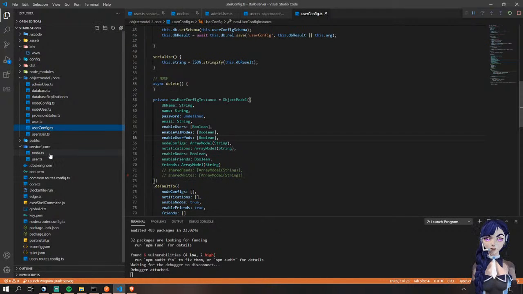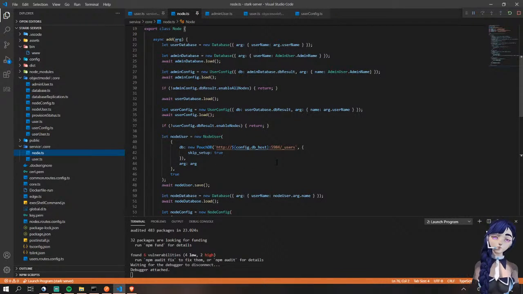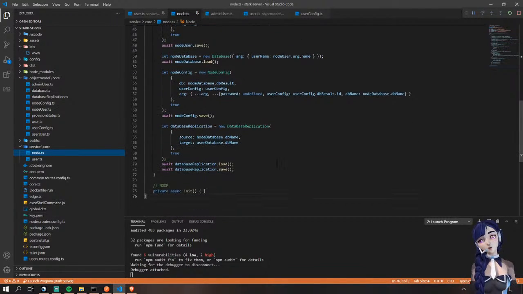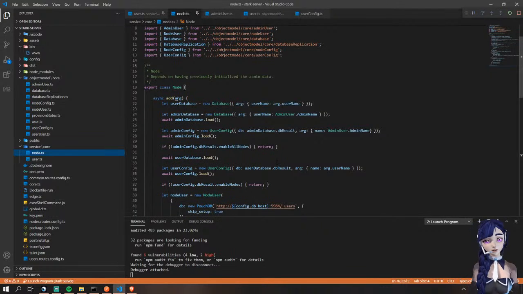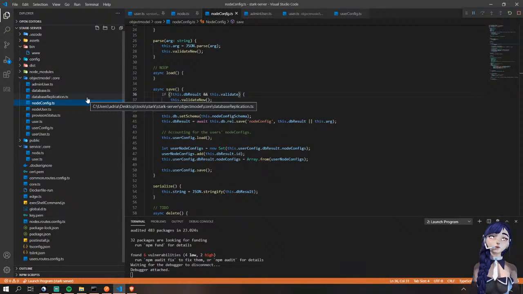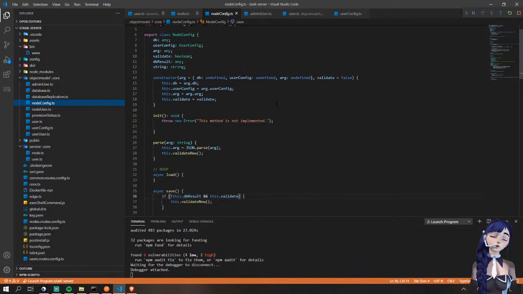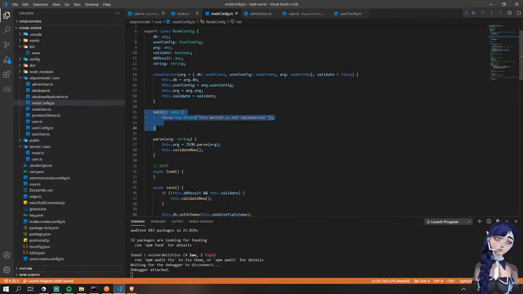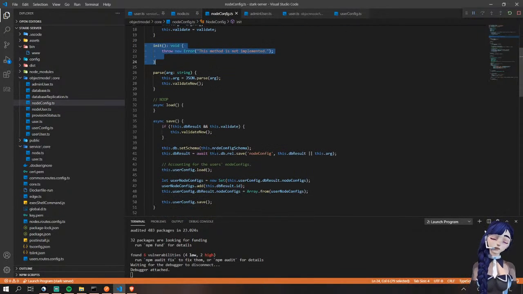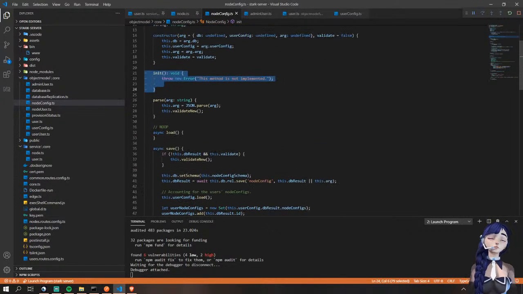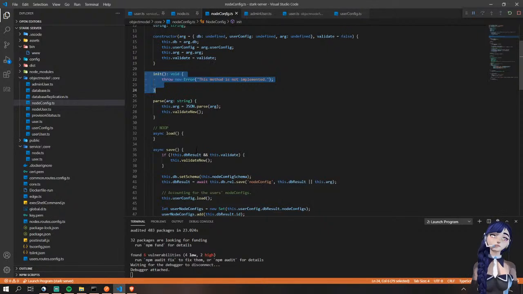So I seem to have already some services to guide me. And I'm thinking about what my object model will be for a pod, and what do I do for saving and deleting, saving and loading.